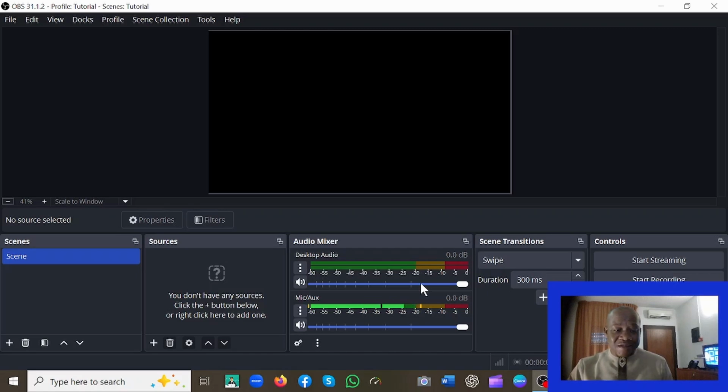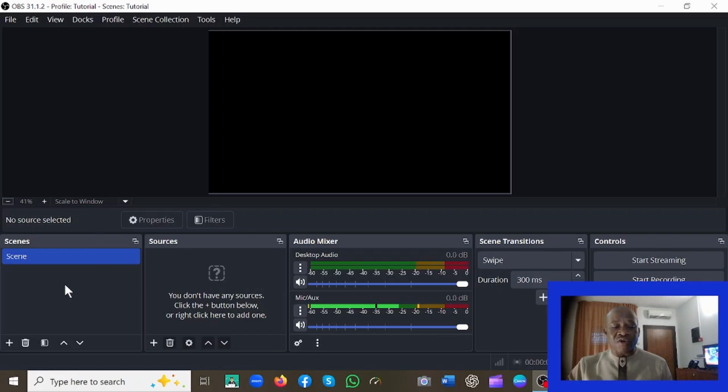So the next thing we are going to do now is we are going to set up our scenes to enable us actually do the recording. This is the space where the recordings are going to happen. As you can see, it is blank. We need to provide what the system is going to record. So the first thing you're going to see is that you will see columns already available here, and each of these columns have their functions.